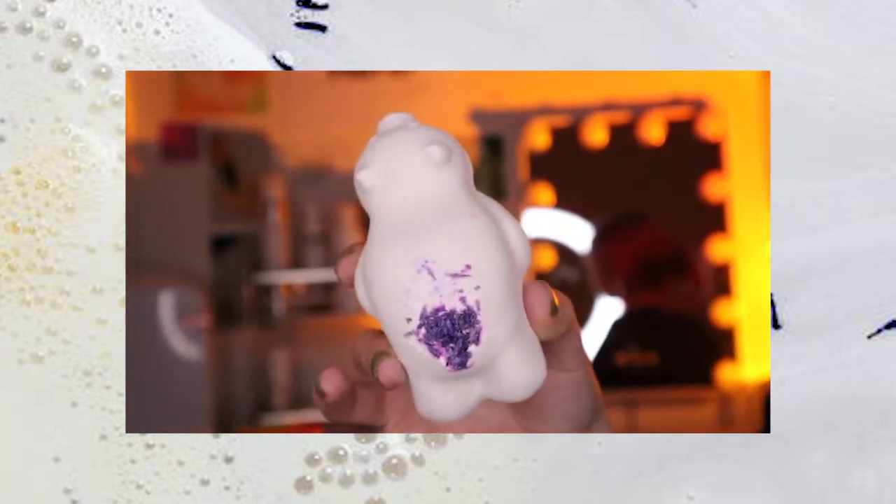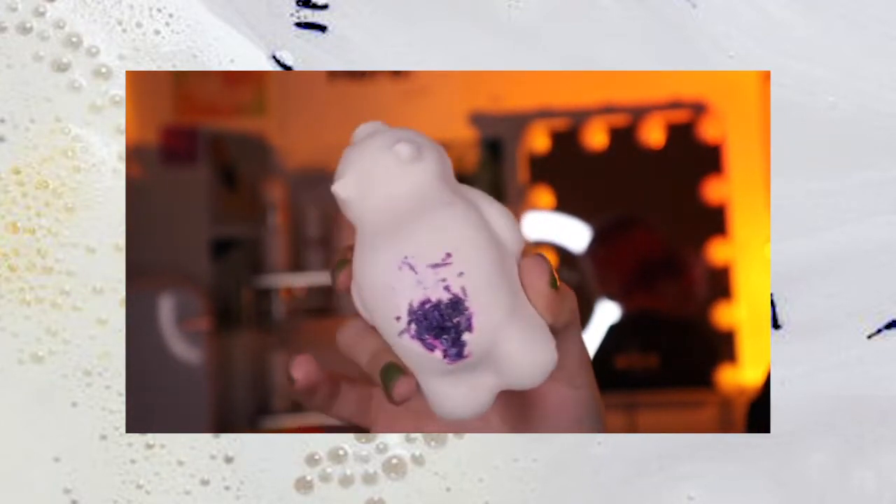Unpopular opinion: I'm not the biggest fan of the Sleepy scent — it's great, I'd use it, but it's definitely not my first choice at Lush. But for some reason I just love this Sleepy Bear scent and I'm really sad it's just for the holidays. It smells like Sleepy but there's something different. Sleepy is their classic lavender scent; this one has lavender, tonka, and fine oatmeal. I do like a good calming bath bomb every now and then, but I'm more one for spicier, woodsier scents — something about this was just absolutely necessary for me to have.